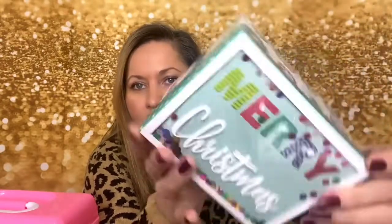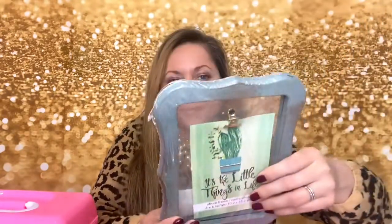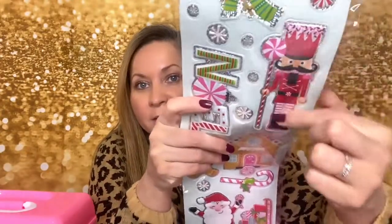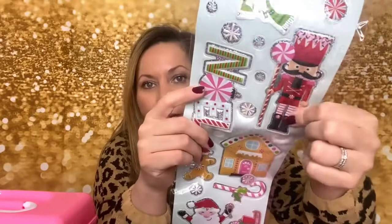I got this frame — it has a nutcracker, a Santa, and some other Christmas images. I love nutcrackers and that's why I bought it. I'm obsessed with nutcrackers so I'm probably going to keep the nutcracker piece and use the others for packaging. I also found this box that says North Wall Tree Farm — it's beautiful with a red truck and a green truck or station wagon on it.